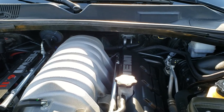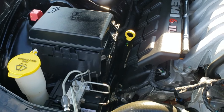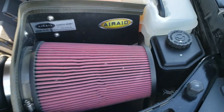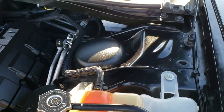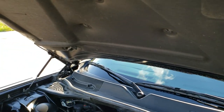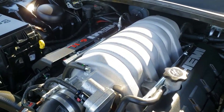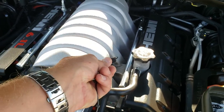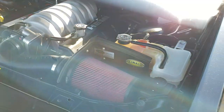Under the hood, you have the 6.1 liter V8 Hemi motor, 425 horsepower. Engine bay is very, very clean. You can see it does have an Air Raid cold air intake on it — looks pretty new, very clean. This car has been fully safetied and inspected by our service shop, has a fresh oil and filter change, all fluids have been checked and topped off. Runs incredibly smooth and this car is 100% ready to go.